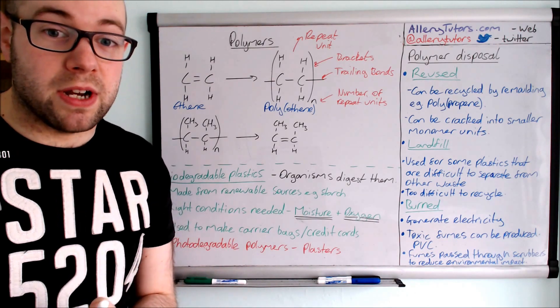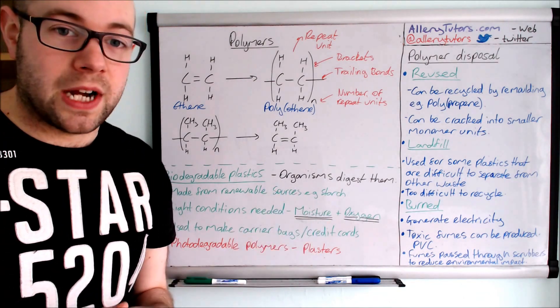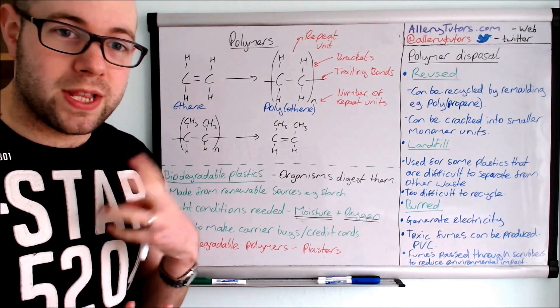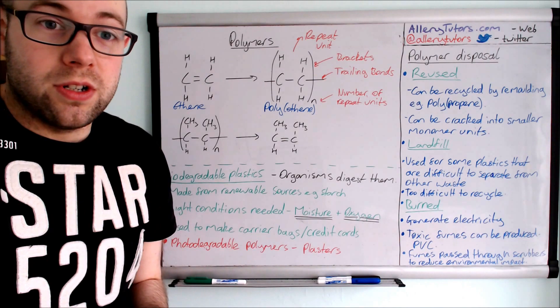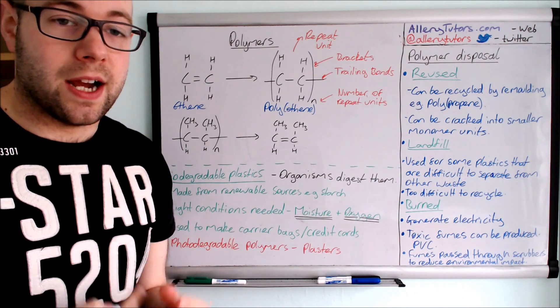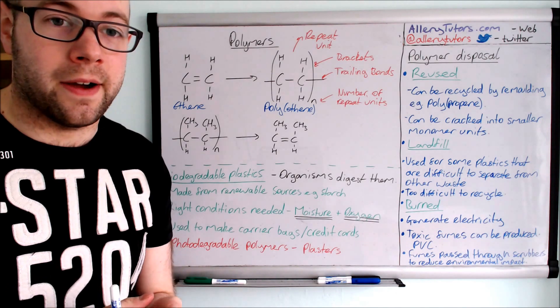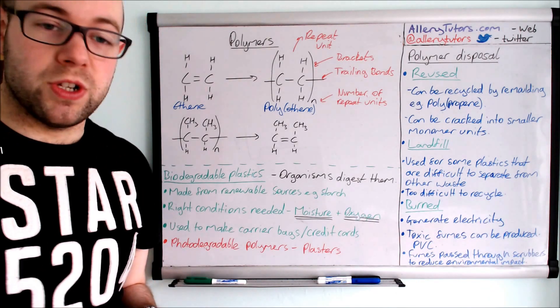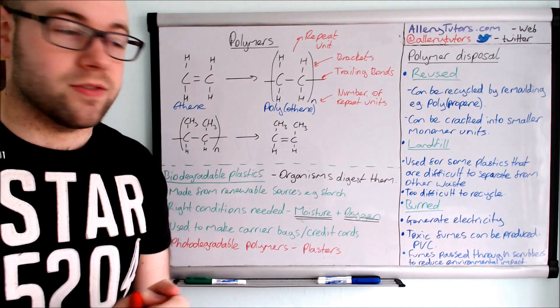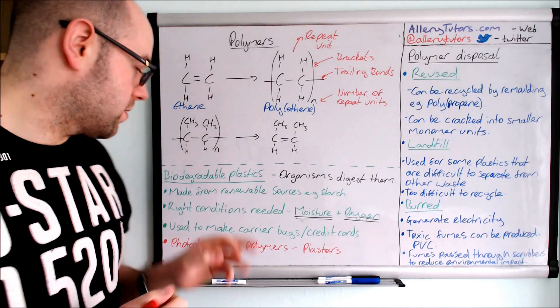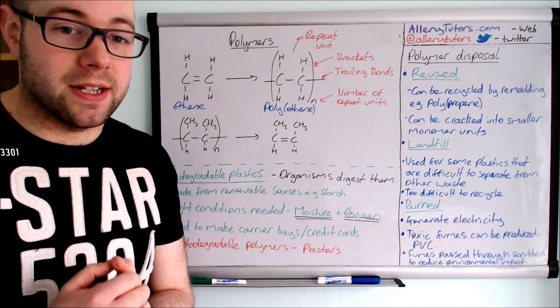The last bit really is biodegradable plastics. Now these are really interesting and are quite a new bit of technology as well, and they work by organisms digesting them. So when you put them into a pile or treat them in a very specific way, you can put organisms in there like bacteria and fungi, and these can help break down the plastics, which is obviously a good thing, because non-biodegradable plastics take thousands of years to degrade, whereas biodegradables could maybe decompose within five to ten years, which is a lot shorter. So they're made from renewable sources, for example you could use things like starch, and starch can be found from certain plants, so wheat and maize, etc. And you can also use non-renewable sources as well, so like crude oil, very certain fractions can be used to make biodegradable plastics.